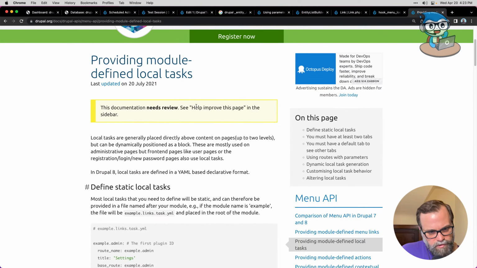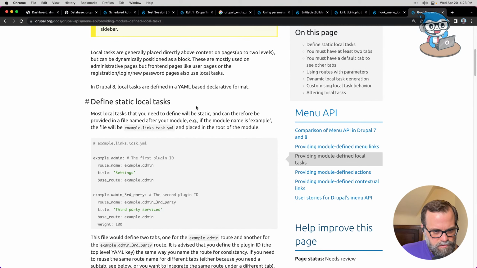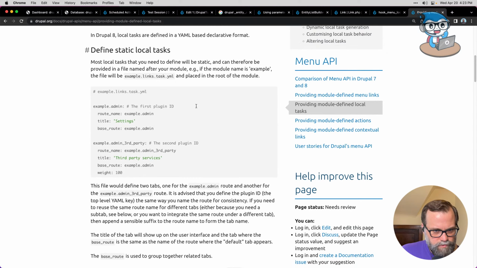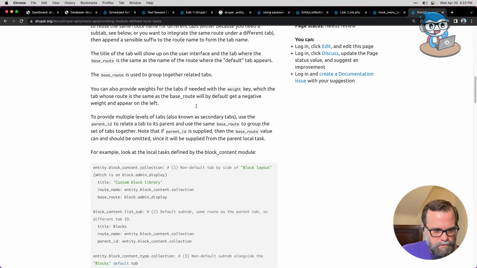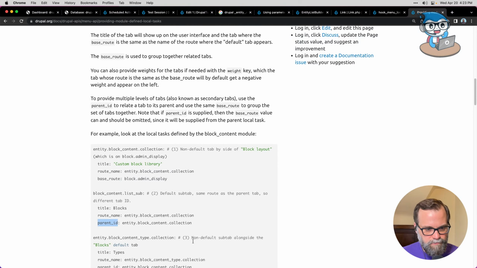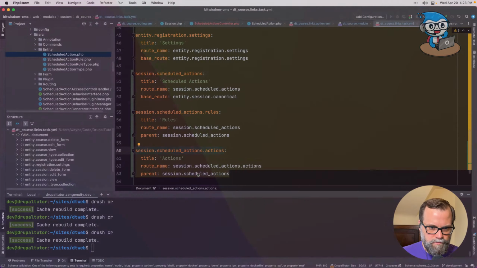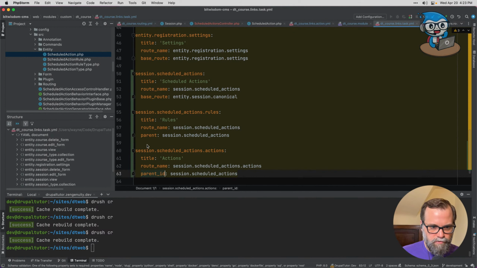Just have to remember what the syntax is here. Parent ID. So I was almost correct. I just didn't quite remember it.